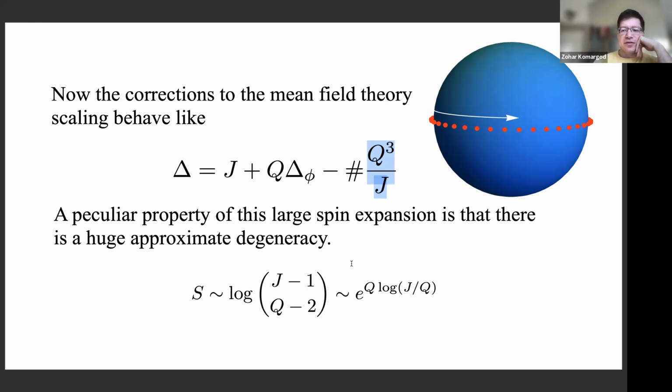Okay, these things so far we know for sure. The only thing here that is an open problem is to understand how this huge entropy is resolved. Like, how is this degeneracy lifted? This requires a computation of this correction, which was not yet performed. It's a nice open question to think about how to do it. Okay.